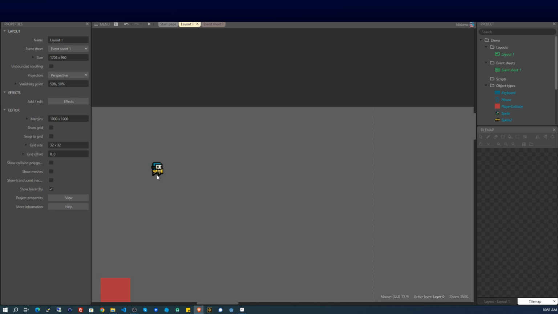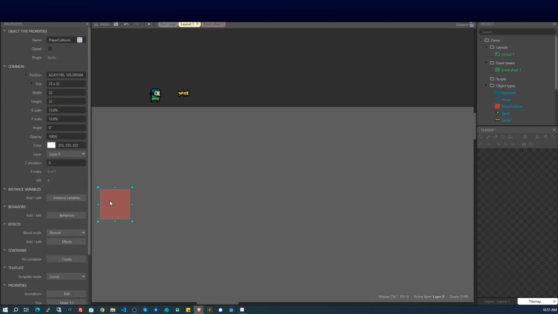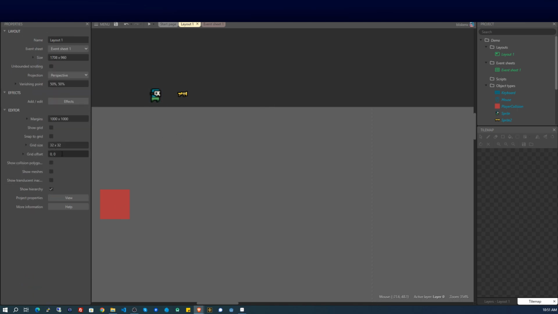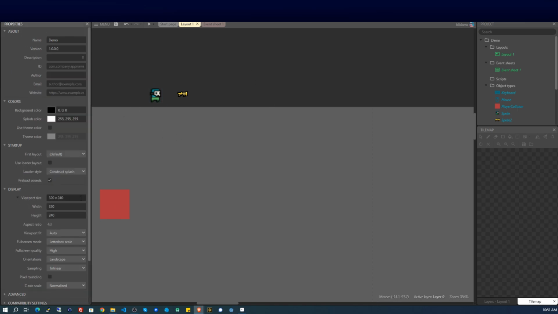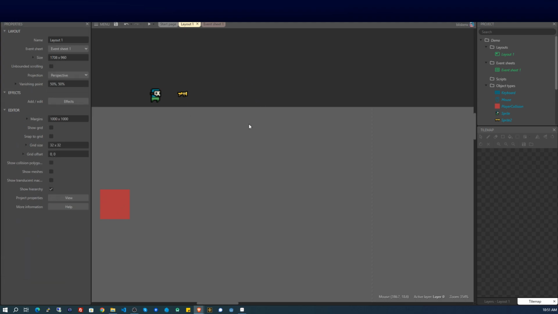Okay, perfect. Right, so I'm going to go ahead and just take this off the layout view, because we're going to focus on the player. And we'll do pixel rendering later once we've set it on the project view. So don't stress too much on that. We'll smoothen it out in a bit.